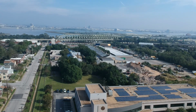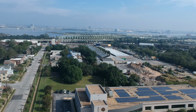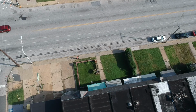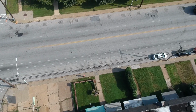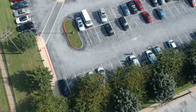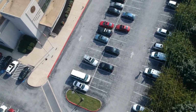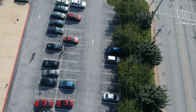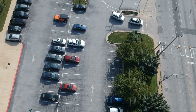I'm just looking. There's a guy walking there. It might be a chick. I don't know. I'm too high over it to really see. And then I'm flying around the parking lot. At this point, I think I'm starting to get low battery warnings. Look, you can see my kayak. That's where I'm at. I'm standing next to the van. I'm starting to get low battery warnings, so I actually started to land slowly.